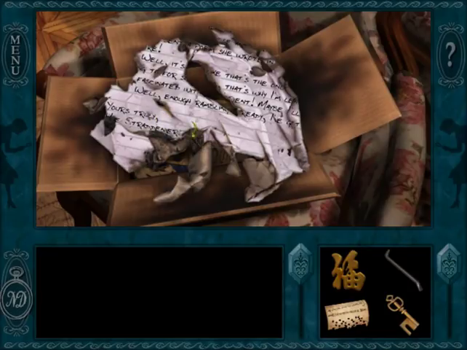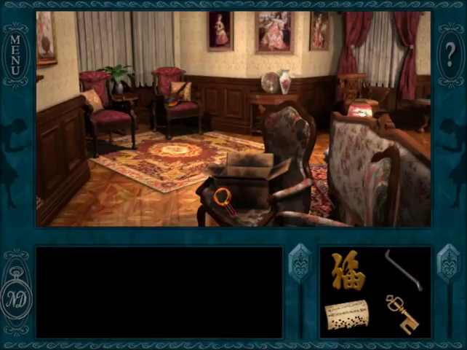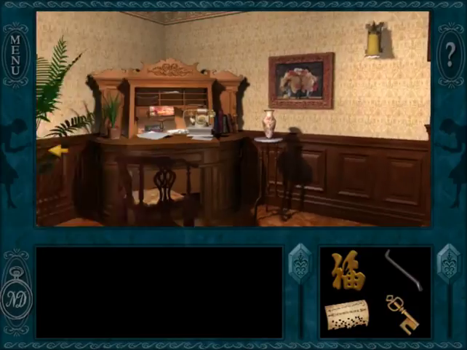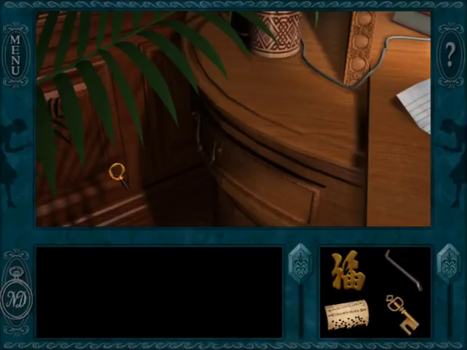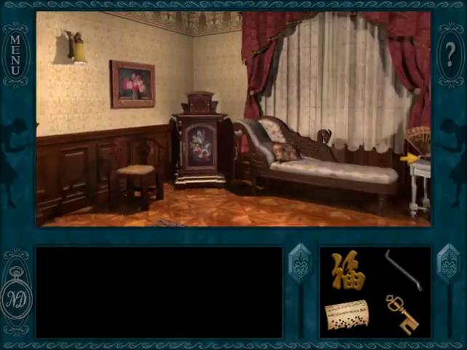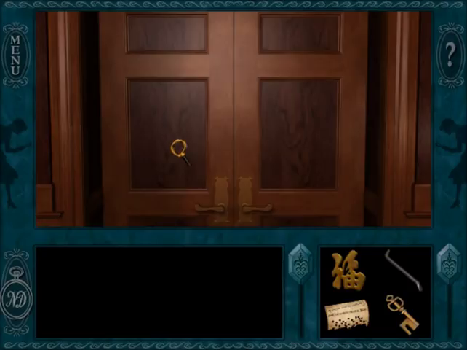It started with pieces of the letters from the drawer. You remember those innocuous letters? I think that fire was started on purpose. Like, Rose wouldn't burn her own letters, would she? I don't think so. And I think everybody should be gone at this point.